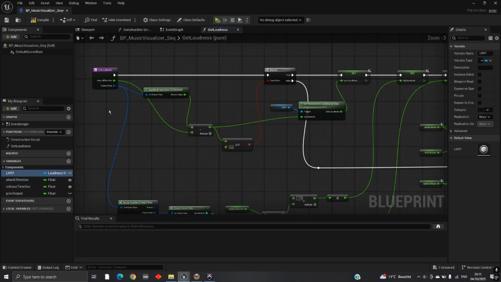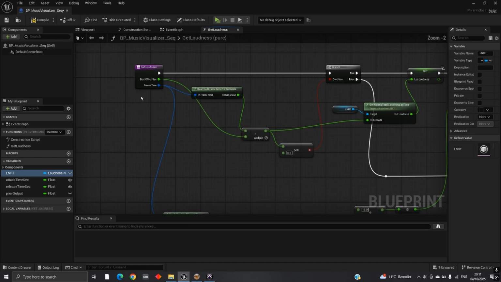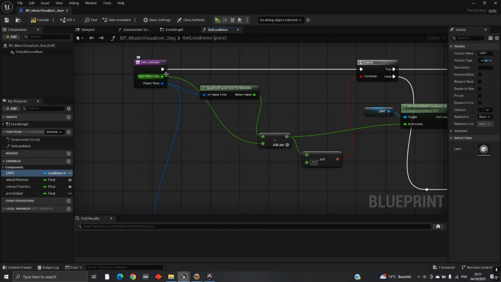Let's have a look at the input. Start offset seconds and frame time. Start offset seconds can be used when you want to play the audio file later than 0 seconds. It is very useful if you want the visualizer to start after an intro, for example.